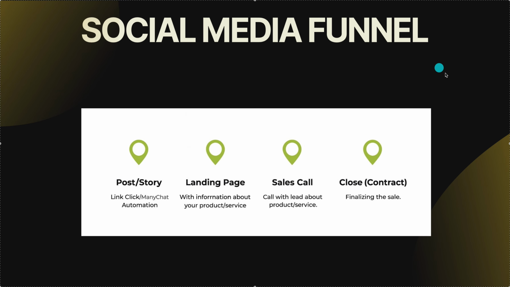For ManyChat, this is the social media funnel. The first step here is all the content that's going to drive all the traffic, and then the automation is going to convert everybody over to your DMs, bring them to your DMs, and then they go to your landing page, and then from the landing page they go to either your webinar or your VSL funnel, to book a call, and then hop on a sales call, and then you close. So this part is handled all by you.